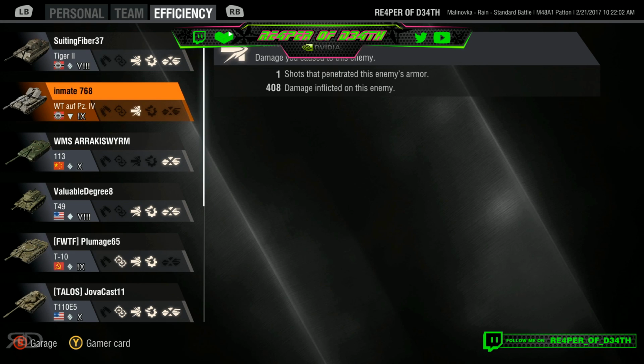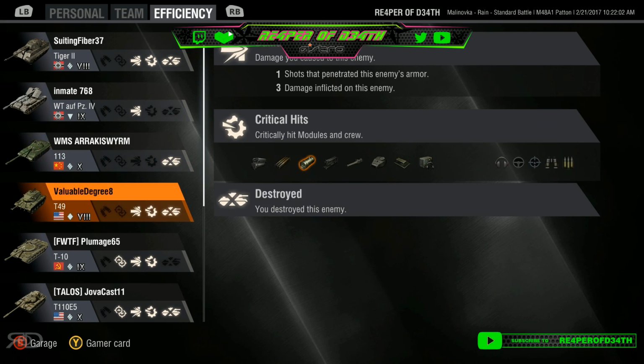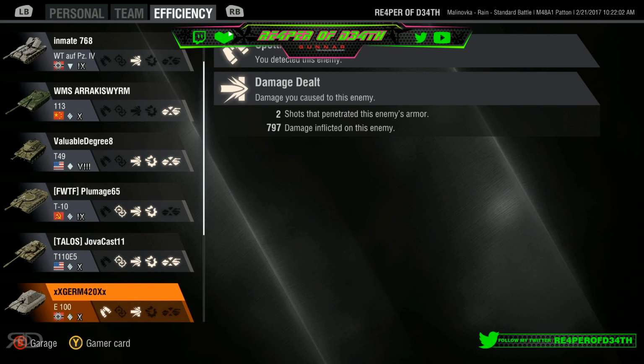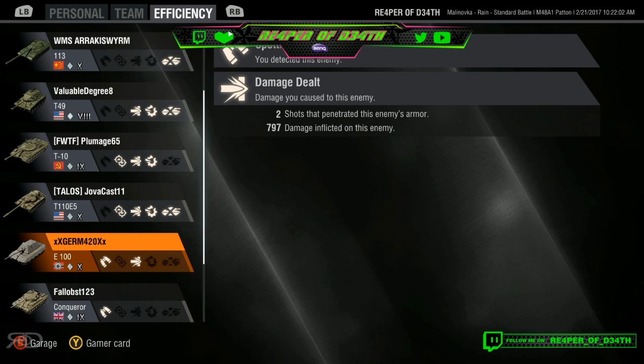408, we hit the WT4. I don't even think we shot at the 113. Oh, no, he must have killed himself. So he destroyed himself. We hit him once for 3. Whoop-dee. I don't think we did any on... Oh, no, we hit the T10 once. The E5 we hit a couple times for 695. We hit the E100 twice for almost 8. And I think the Conqueror... Oh, yeah, we didn't see the Conqueror.